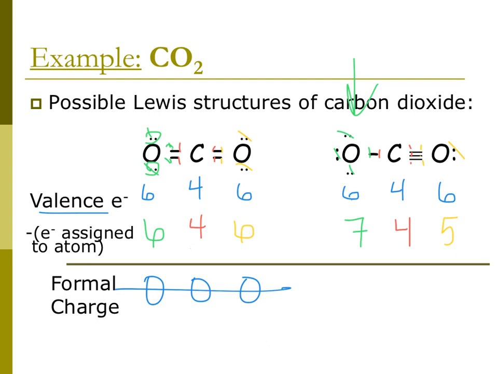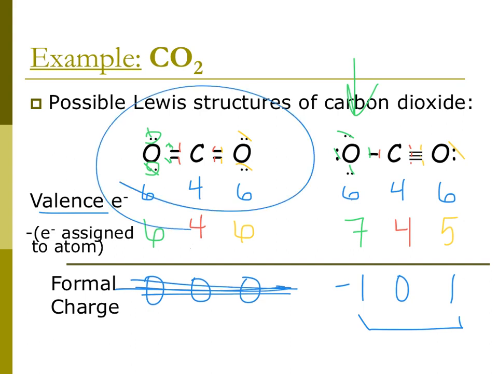Doing this math does not yield 0 across the board, of course. 6 minus 7 is a -1. The 4s are still 0. And then 6 minus 5 is a +1. Notice that +1 and -1 do cancel out, so it still gives the neutral molecule. But given the choice between a formal charge that has positive and negative ones and something that's 0 across the board, only the balanced molecule, the more stable molecule, would exist.